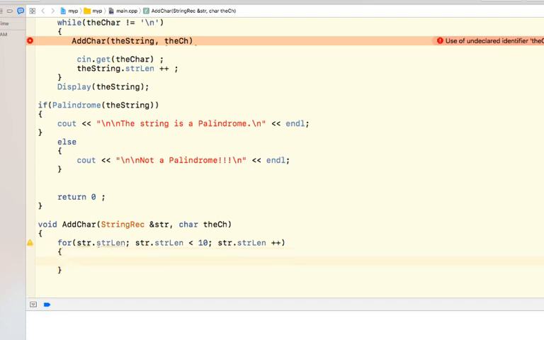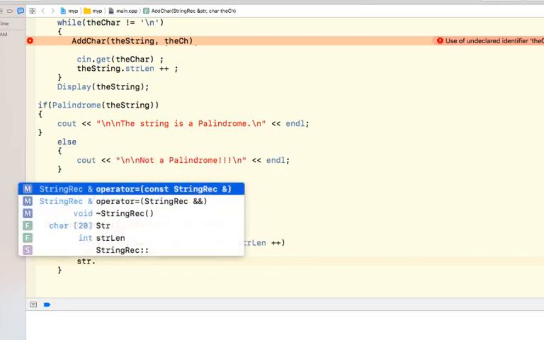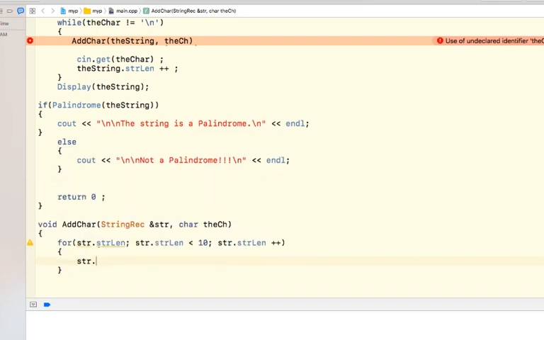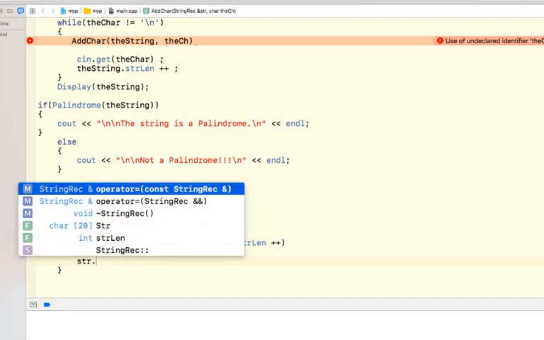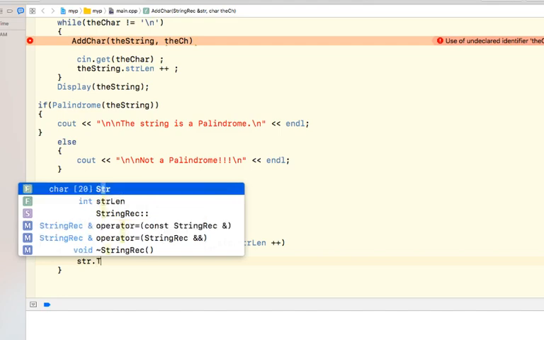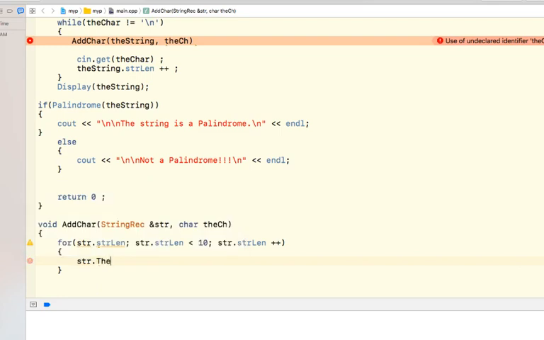The for loop starts, and str dot the str.